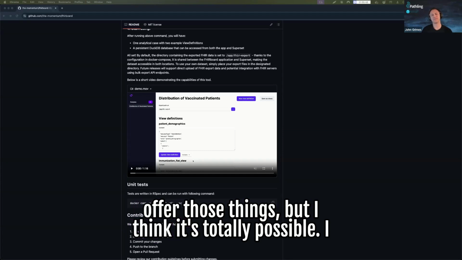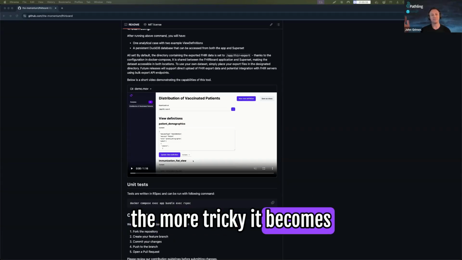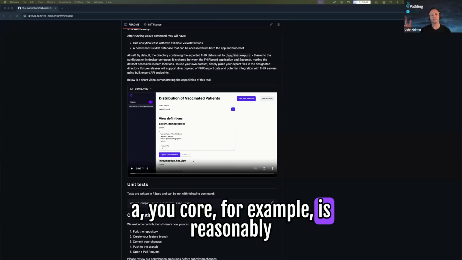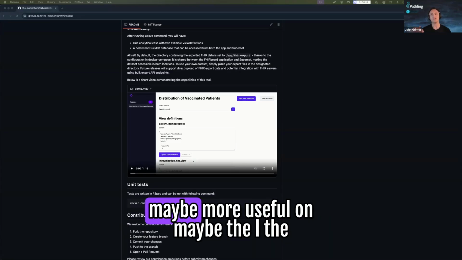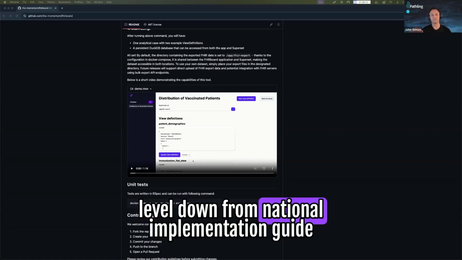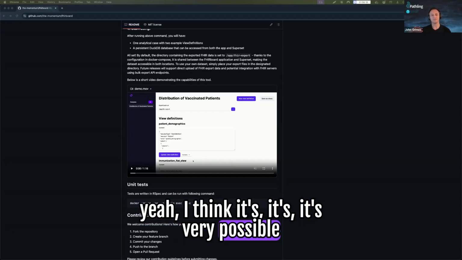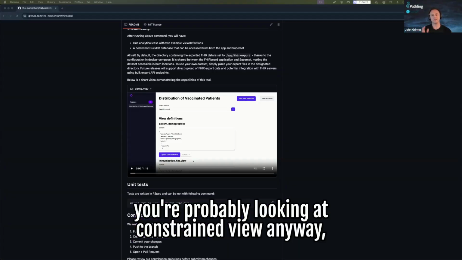I think it's totally possible. I think the more general the implementation guide, the more tricky it becomes. AU Core, for example, is reasonably simple and small, and it's pretty possible, but it's maybe more useful one level down from the national implementation guide. But yes, I think it's very possible, and you're probably looking at a constrained view anyway.